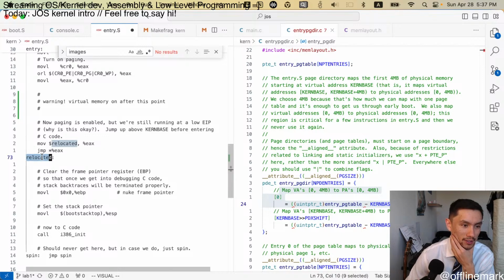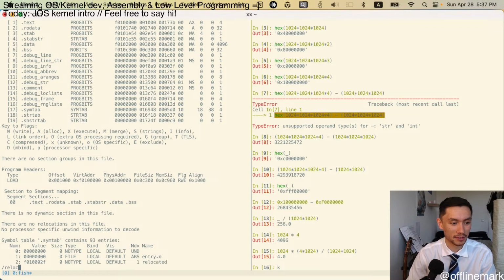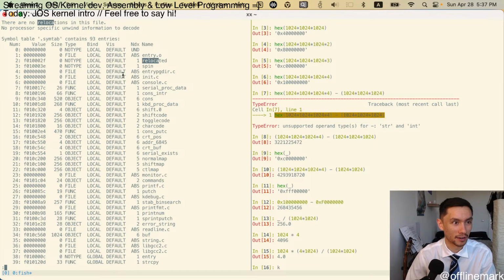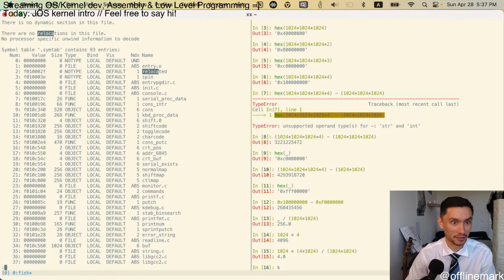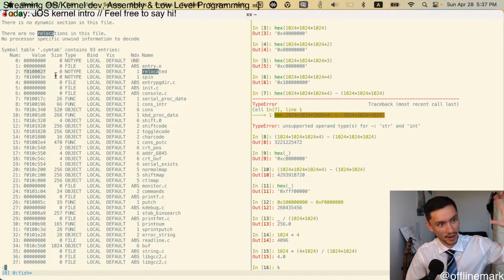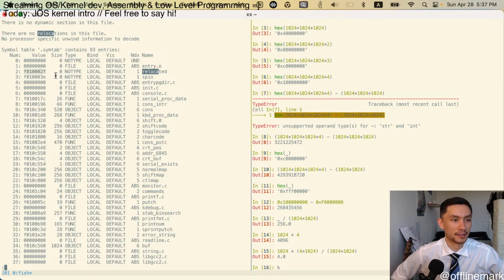So relocated is a symbol in the kernel, which is linked to have these super high addresses. We can maybe even find the symbol here. Yeah, we can look at the symbol table of the kernel and see relocated, which is this super high, in our kern base high zone or whatever.